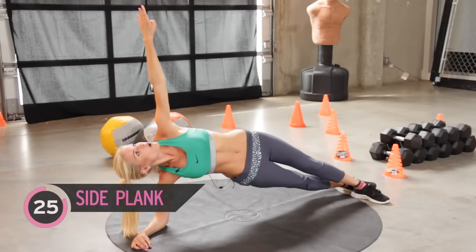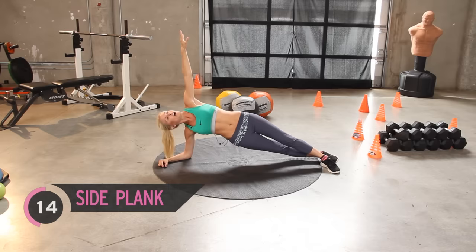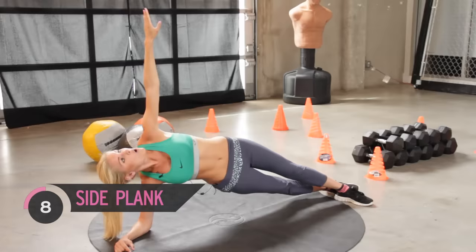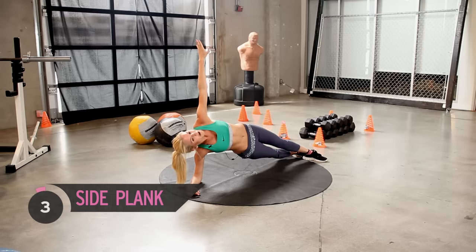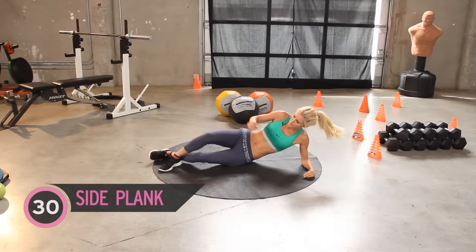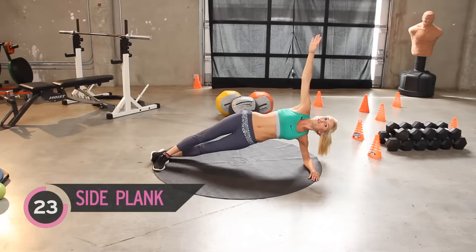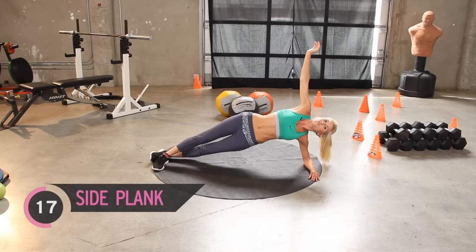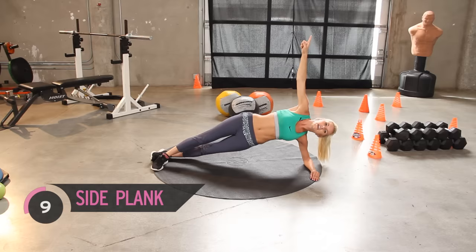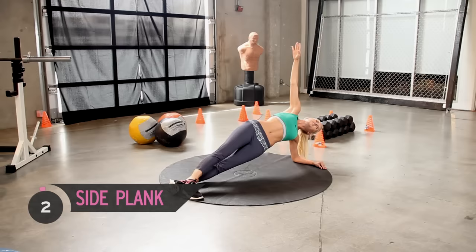Lift up, come on, squeeze. Excellent job guys, you're almost at the end of the workout. Have you managed to get through this whole thing? If you can feel the burn, then your abs are on the way to getting that six pack. Keep holding, don't stop now, we're almost to the end. Ready to switch over onto the other side — let's face the other way. Go straight up, hold it up here, pull those abs in. Excellent job guys! Remember, if you managed to get through this whole workout, leave me a comment, or you can tweet me at TheModelPilot — let me know you got through our 10 minute abs. We've also got 5 minute abs, 6 minute abs, 8 minute abs on XHIT, but 10 minute abs is the most powerful one we have. So let me know if you managed to get through it — Twitter, at TheModelPilot. Squeeze and release.